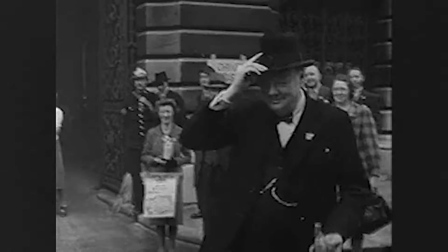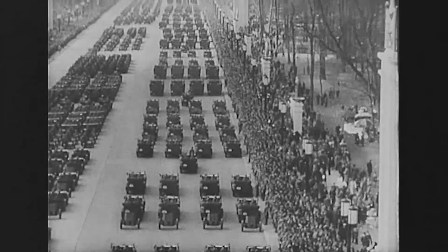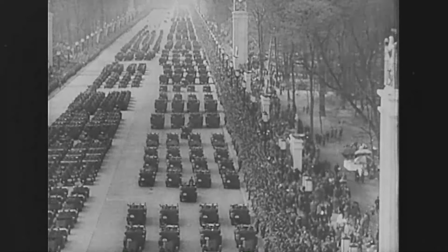Churchill is an outsider and critic of the British government, warning of the unquenchable thirst of Adolf Hitler and largely being ignored. Against this global backdrop full of uncertainty, on the 27th of October in the New York Harbor, the keel was laid for this ship — the USS North Carolina.